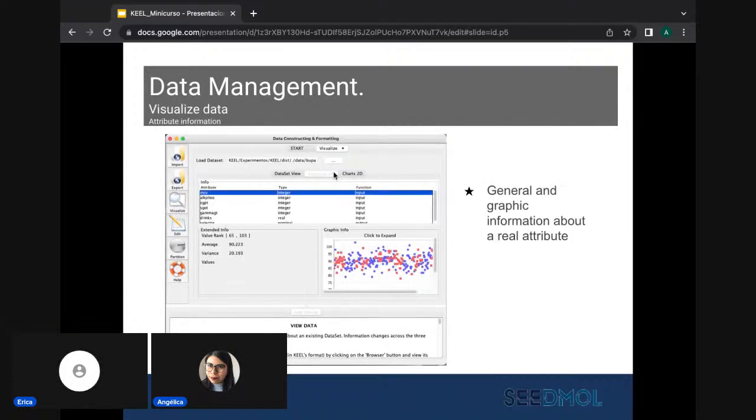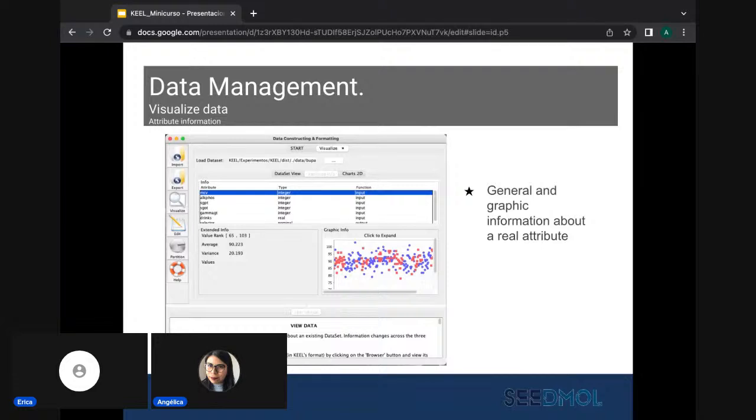When we click on Attribute Information, in this option, a user can obtain detailed information about the attributes defined in the dataset.